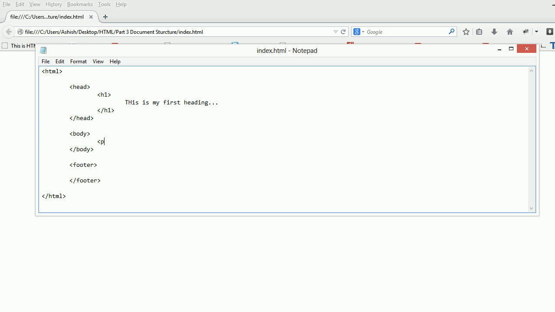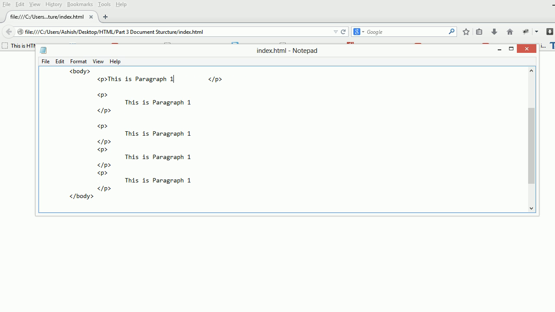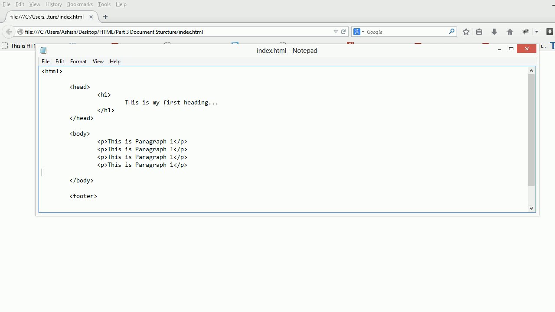Let's move on to body, and I'm going to use the paragraph tag, which is the p tag. Copy. In the end I'm going to close the p tag. I'm going to create some space and write, this is paragraph 1, and now I'm going to copy the whole p tag and repeat this 4 times. 1, 2, 3, 4. Let me make some adjustments to make this look a bit nice and clean. If you understand things better this way, this is an opening tag, this is a closing tag. I'm just changing the format, it's the same. I'll do this again, 2, 3, 4, that's it.